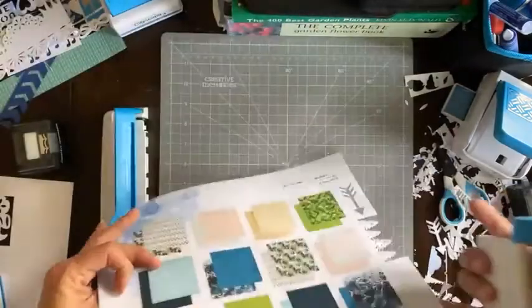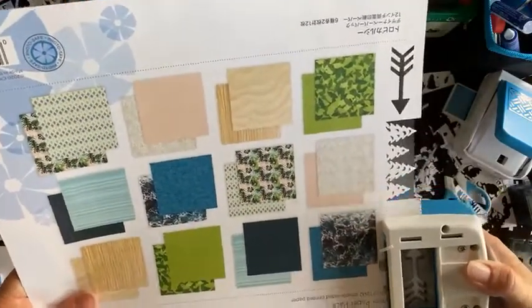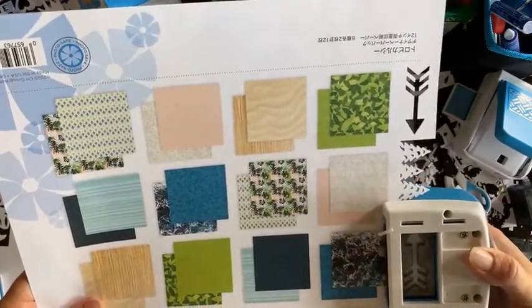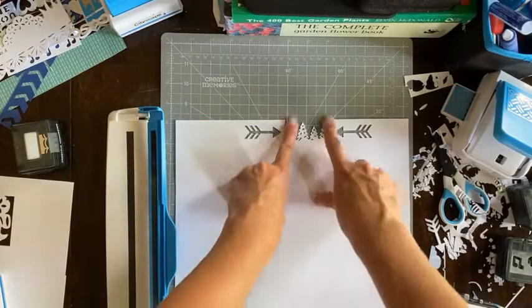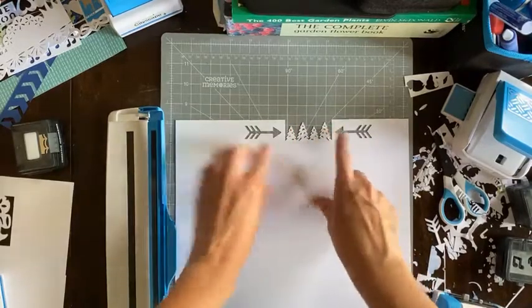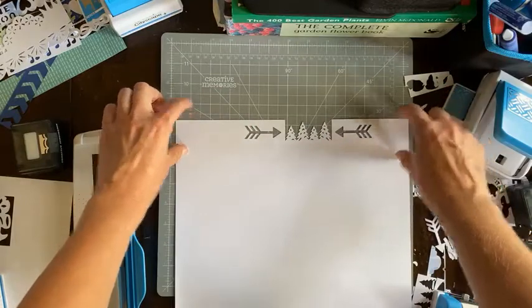Now, if I wanted my arrow to point towards the trees, remember I have to flip it over. I told you arrow was a good one for changing directions, because it just depends on which way you stick your paper in there. But then you have these pointy edges, and some people are not going to like the look of the pointy edges. Now, if you're matting this whole thing on top of another paper, then you might.